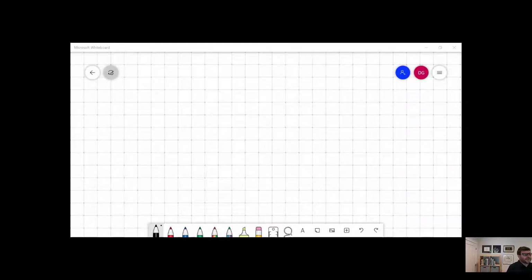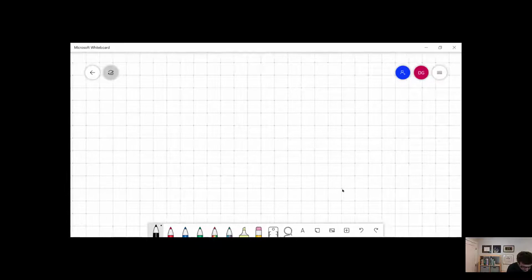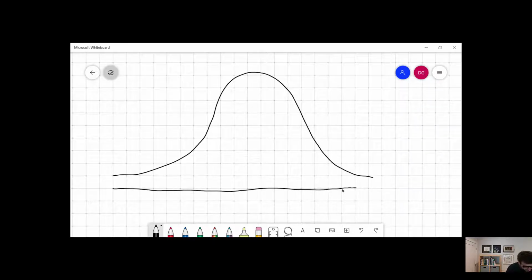The next thing we want to talk about is, what if a distribution is not normal? What if we can't define the entire distribution by just these two parameters, the mean and the standard deviation? So we're doing this a lot. We have some sort of distribution, and we're assuming it's normal, and it has a center point and it has a standard deviation.